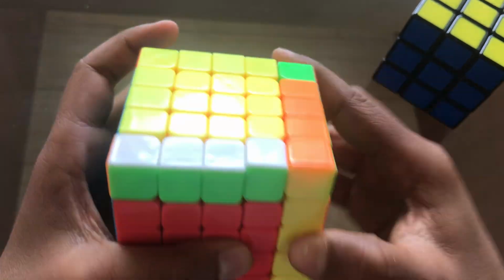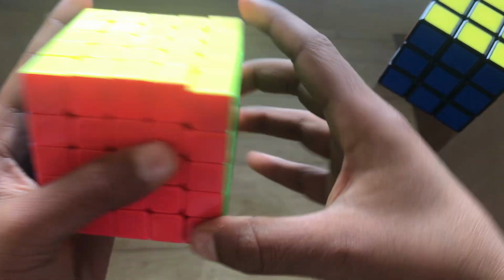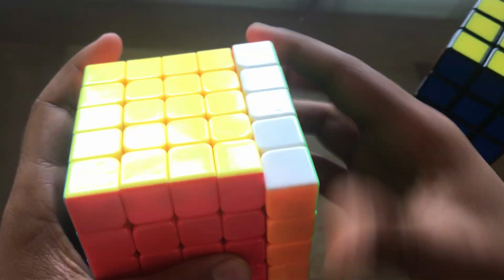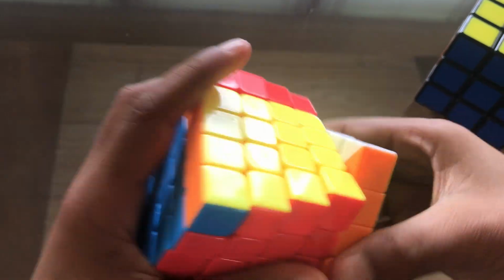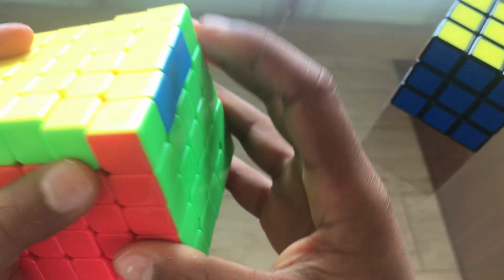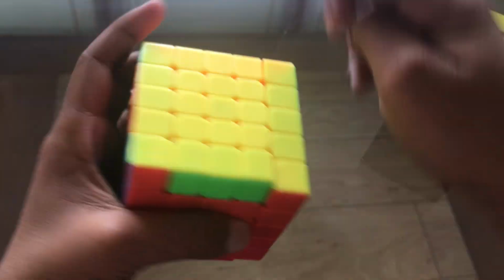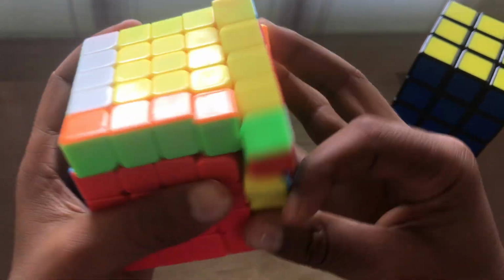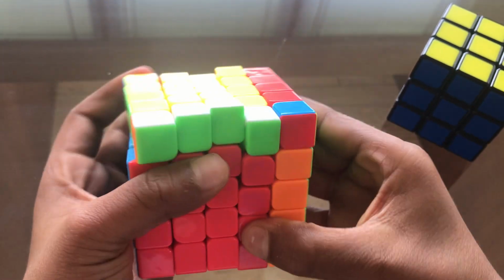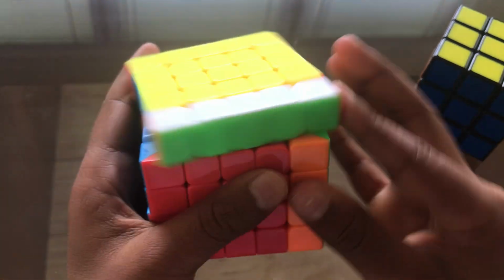R2, U, R, U, R prime, U prime, R prime, U prime, R prime, U, R prime. And that'll solve it. But there's this one case where you get this, where it goes 3, 6, 9. Well, blue doesn't go here and green doesn't go here, so that means it'll go counterclockwise. We'll do that same algorithm. U, R, U, R prime, U prime, R prime, U prime, R prime, U, R prime, and do it one more time.